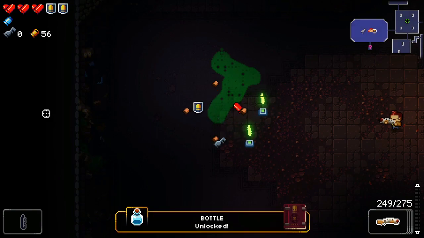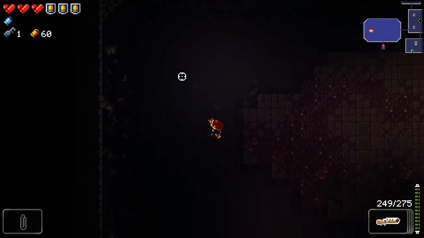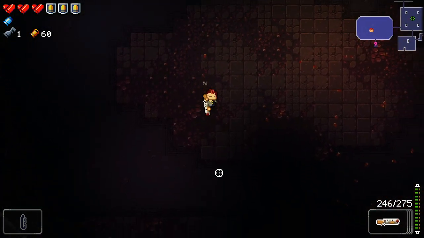That worked out really well. Unlocked a bottle. Also, we're getting more money because of fighting a mid-boss, so that's good. Let me just quickly check all the walls. Nothing. Interesting.